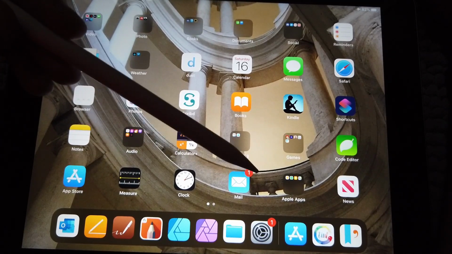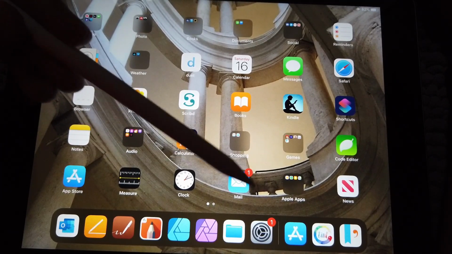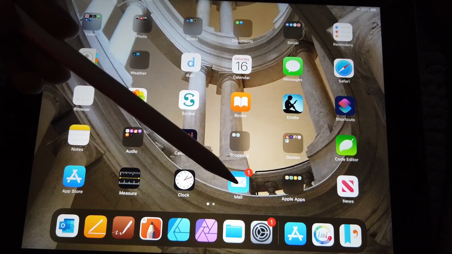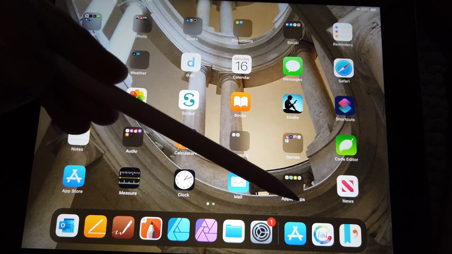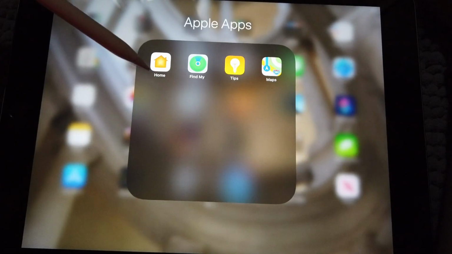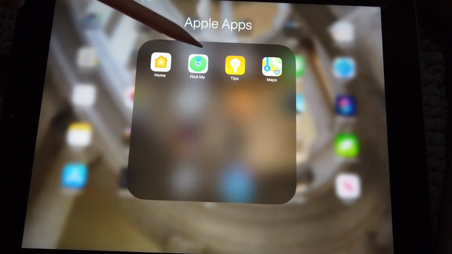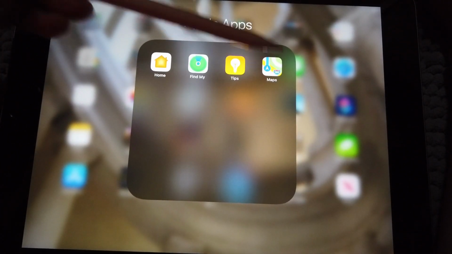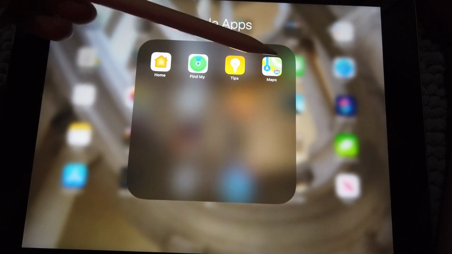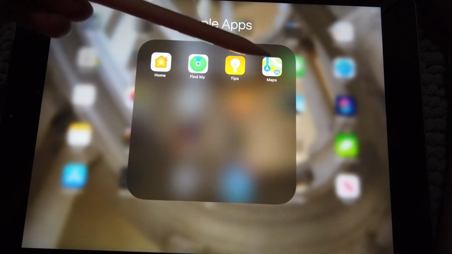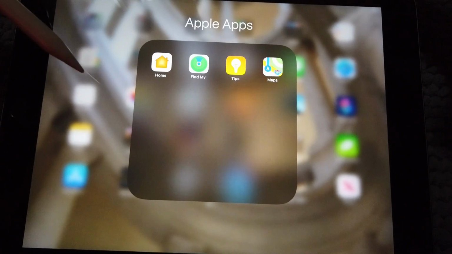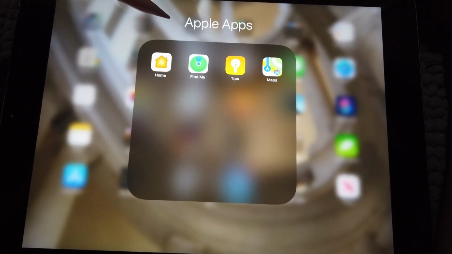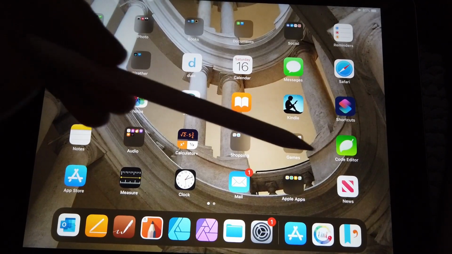So is Mail. I don't use this Mail app here on this iPad that much. Apple apps are other things. Home, Find My, iPad, Tips, and Maps. I have used Maps when I'm on the road on the iPad because it's nice and big. These other ones I usually don't use that much.